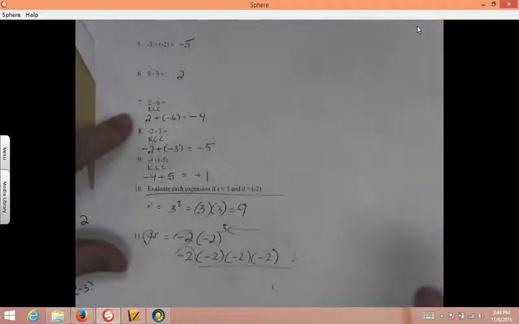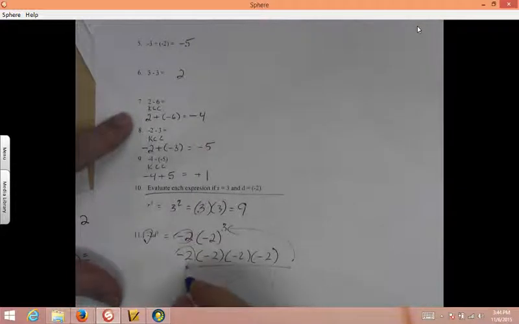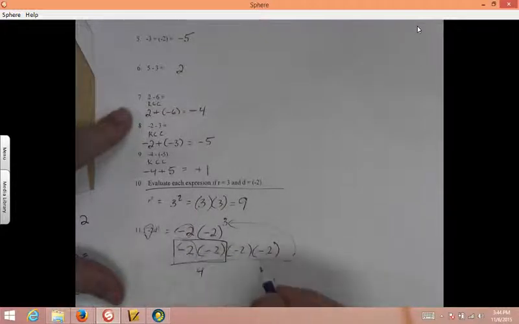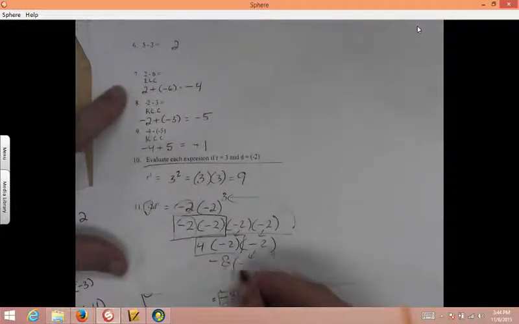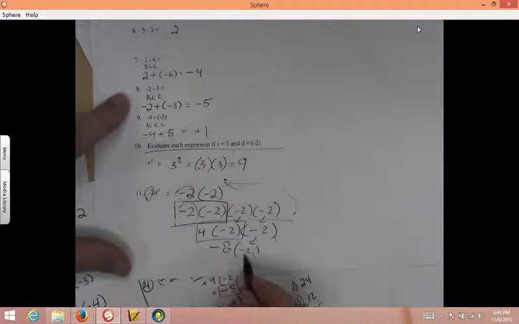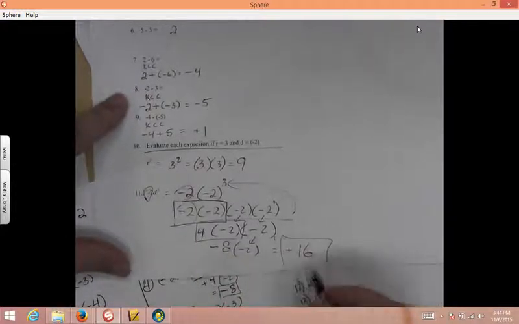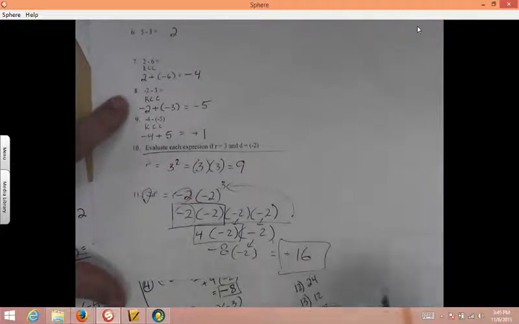So when we multiply these, I've got -2 times -2. That equals +4. It's positive because I have the same sign. So now, for the rest of it, I got this. See how that works? This is that one, this is that one. So now, 4 times -2. Well, that's going to be -8. So now I bring this down here. And now I got negative times negative, which is positive, and 8 times 2, which is 16. A lot of people got this one wrong. A lot of people, but that's how you do it.